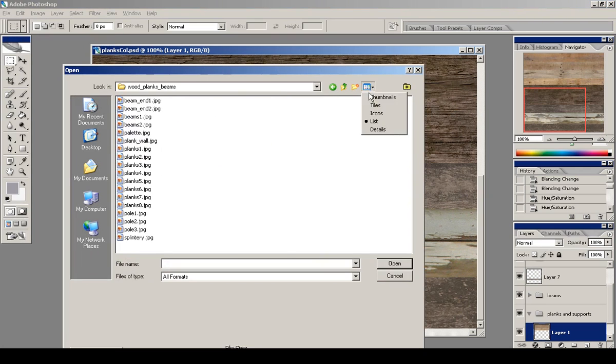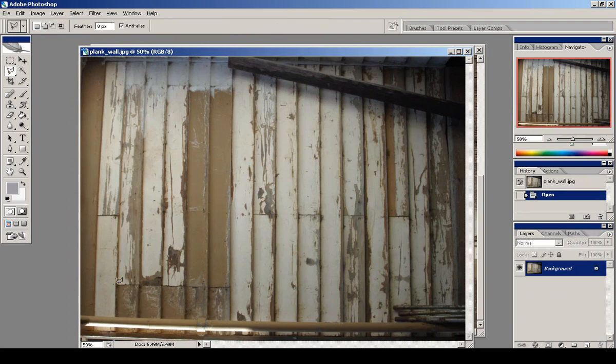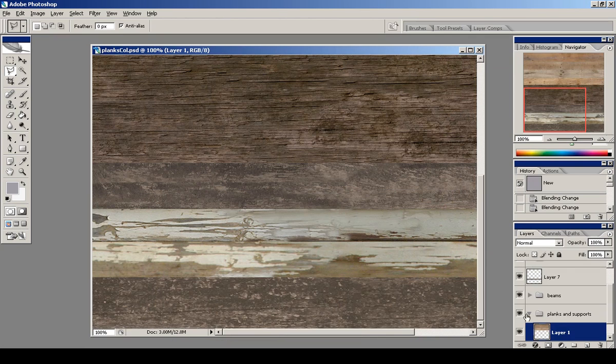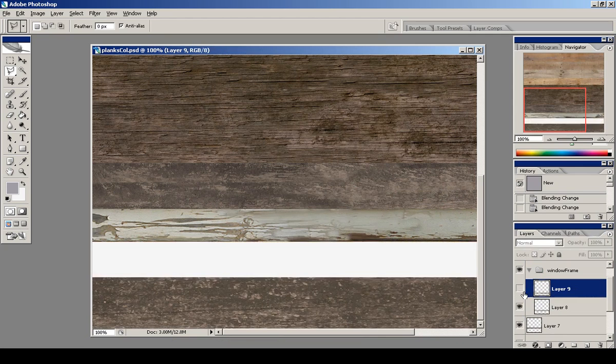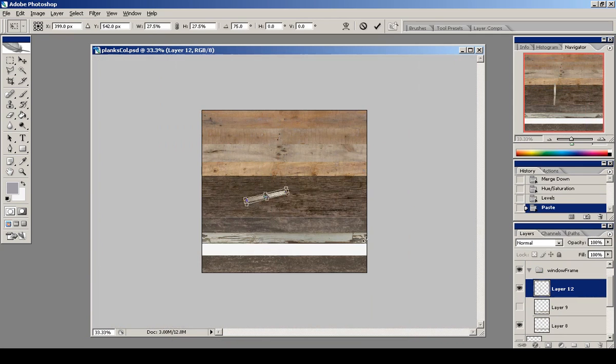In wood planks and beams, I'm going to open up plank wall again. I'm going to paste a new plank in to replace one of the other ones, which I didn't feel had enough detail.